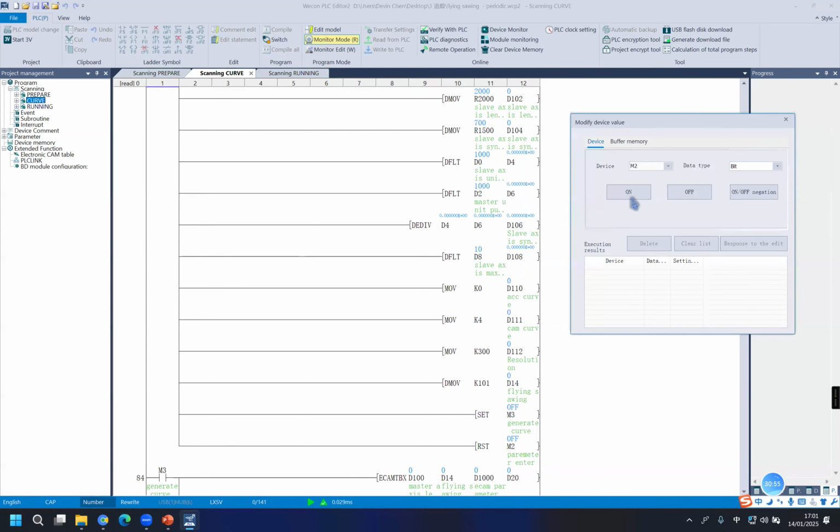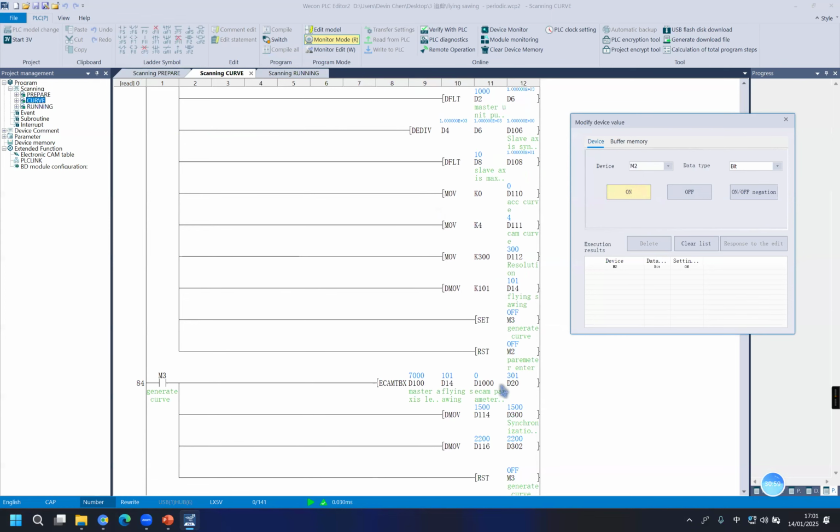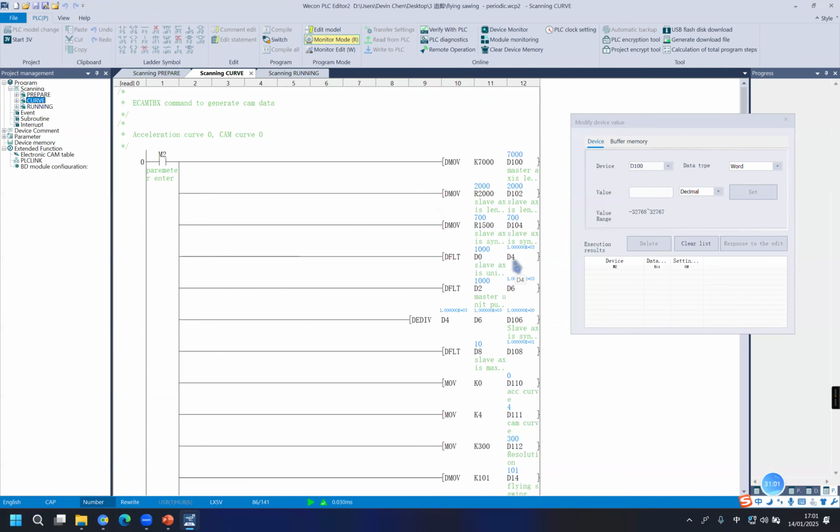So here I also trigger M2 to generate another ECAM curve.